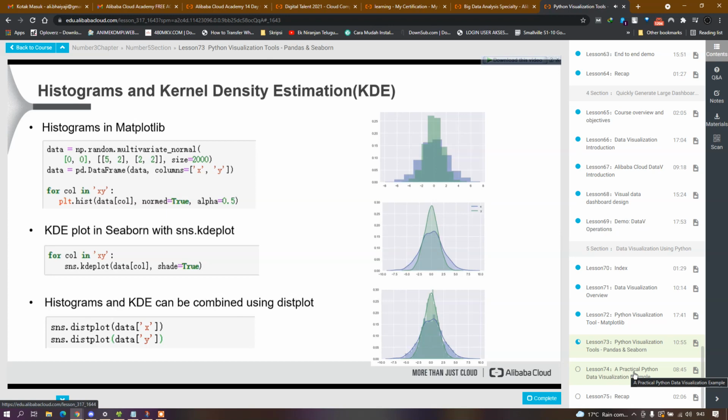Often in statistical data visualization, all you want is to plot histograms and joint distributions of variables. Plotting histograms is relatively straightforward in matplotlib. Rather than a histogram, we can get a smooth estimate of the distribution using a kernel density estimation, which Seaborn does with the sns.kdeplot method. What's more, histograms and KDE can be combined using the sns.distplot method.